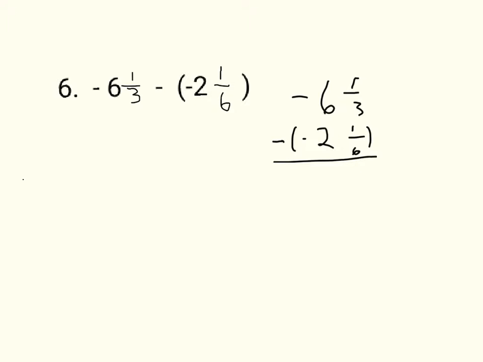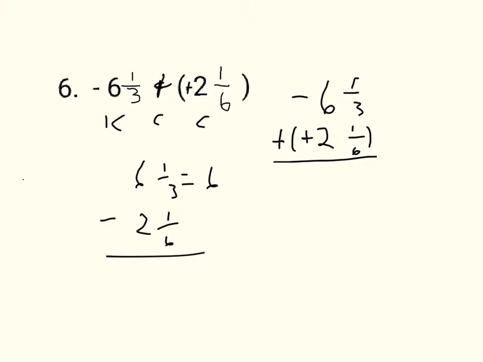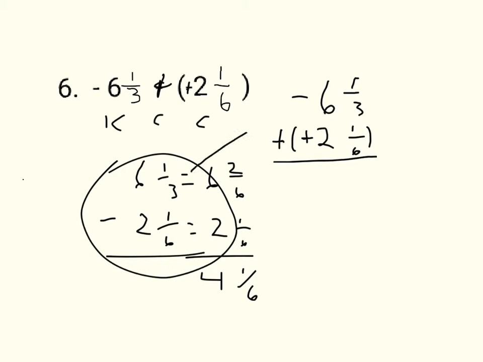Number 6, negative 6 1/3 minus negative 2 1/6. We want to use the keep change on this one. Make it add positive. So this is add a positive 2 1/6. So when we combine a negative number and a positive number with addition, we want to find the difference between the two. So what I really have to do is 6 1/3 minus 2 1/6. And you probably remember the answer from the other slide, but I'll go ahead and do the work on this. This would be 6 2/6, 2 1/6, 4 1/6. That's the answer to this problem, but we have to account for the negative sign. So when we do the actual problem that we were working with, it becomes negative 4 1/6, because here there are more negatives than there are positives.